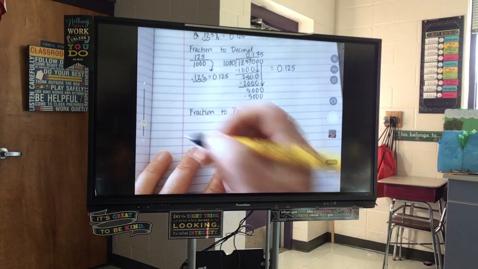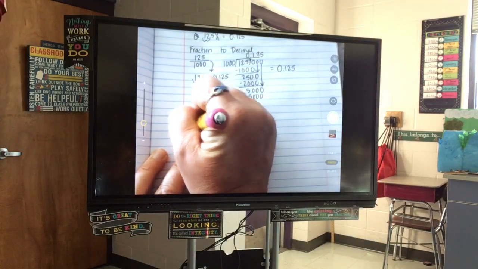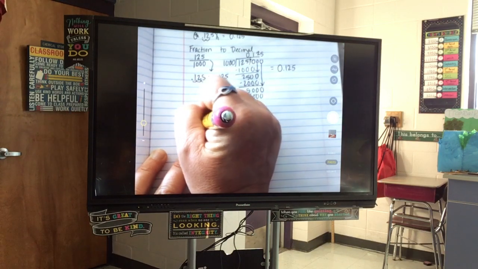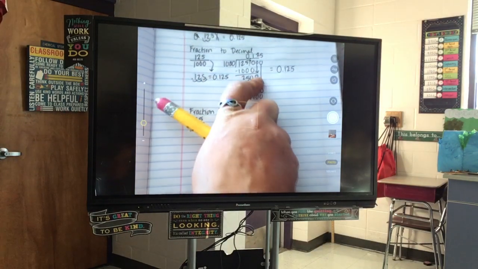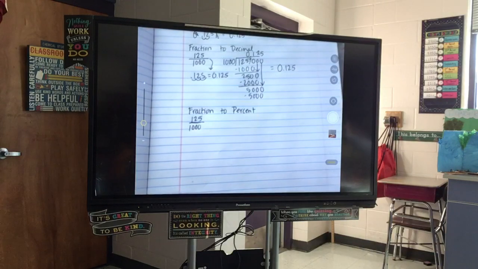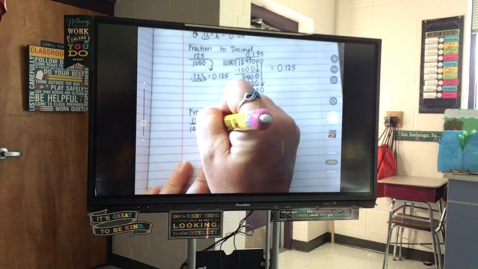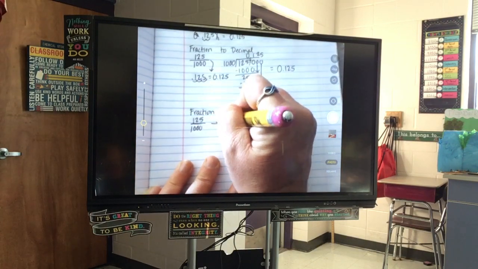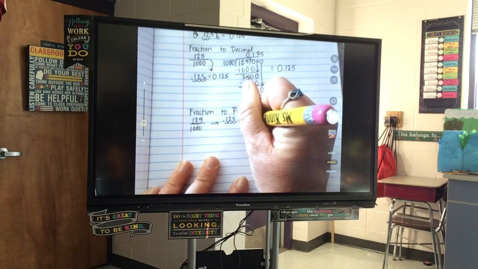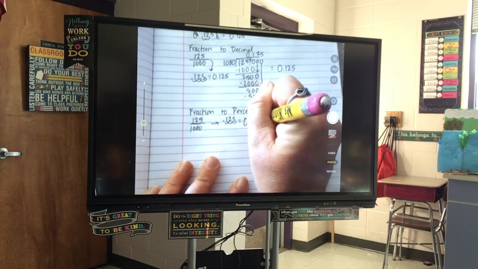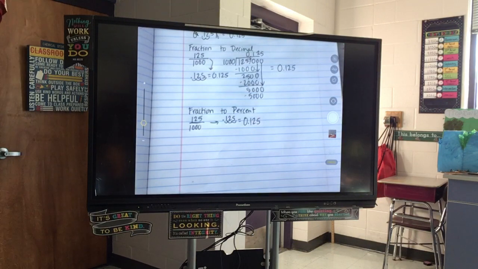Same one? All right, so as a fraction, we have 125/1000. How do we want to change this to a decimal? So I showed you 2 ways up here. We can either do the division or we can take it out of the fraction and move our decimal. Which one do you wanna do, Isabel? Take it out. Okay, so this becomes 125, move my decimal 3 places to the left, which becomes 0.125. So I've gone from a fraction to a decimal.